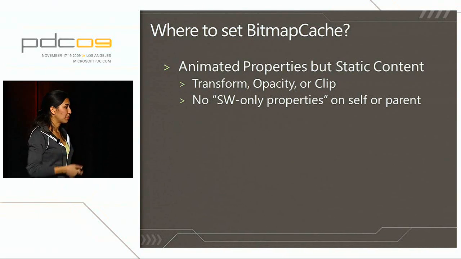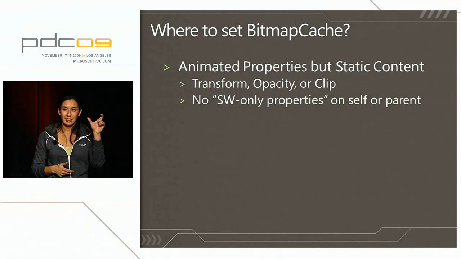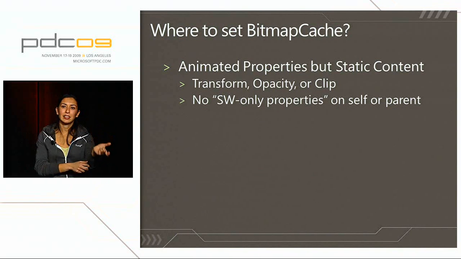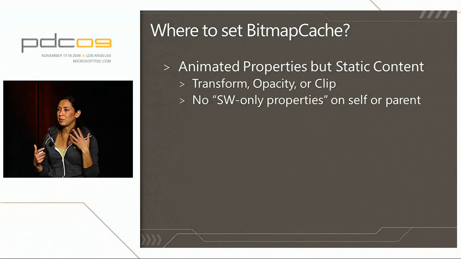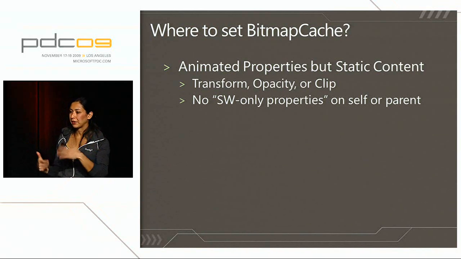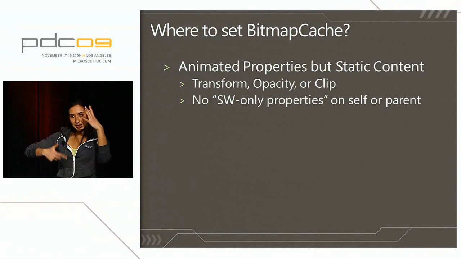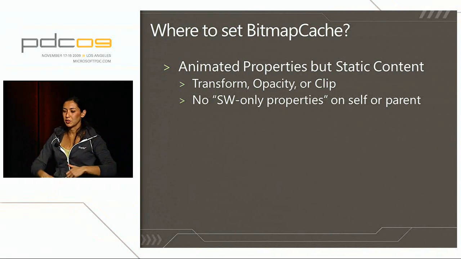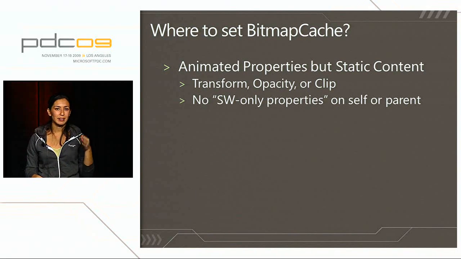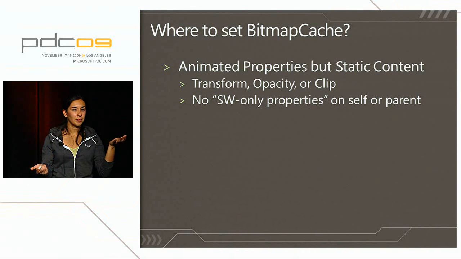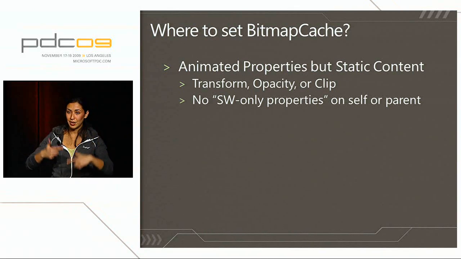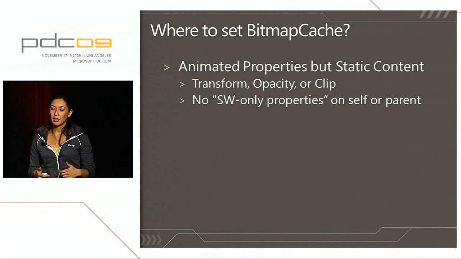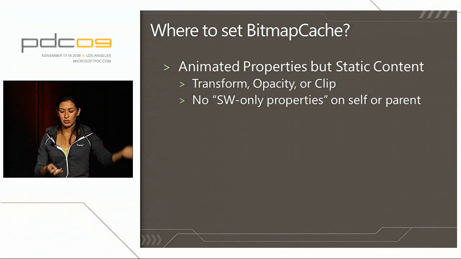So where do you set bitmap cache? Where do you identify what we should save as a bitmap? Generally, you want items that can be basically treated like images. So images are very good examples of this. Another one would be something where you have static content like that bear, and you're not doing anything with the insides. You're not moving the paws individually. So transform, opacity, and clip, if you're changing those properties rapidly, like on a list box, you're transforming it and then you're clipping it, you can actually consider that and send it to the GPU.